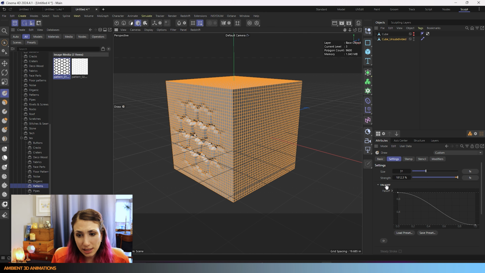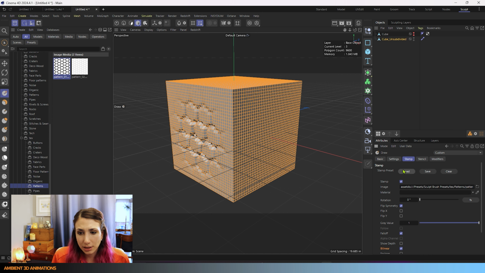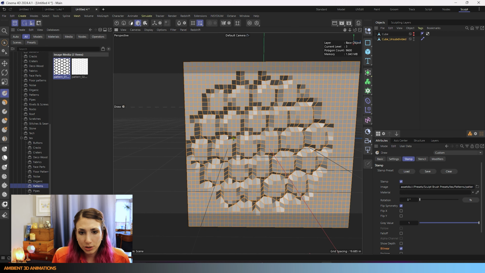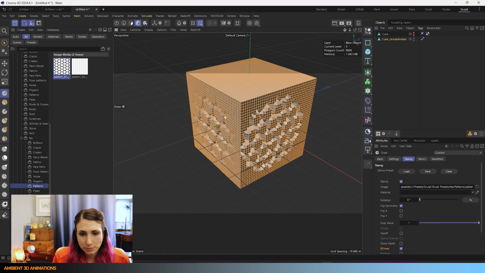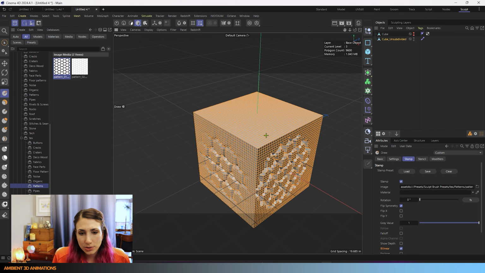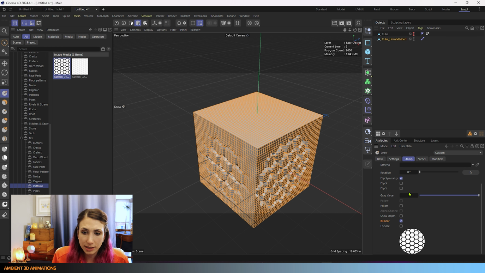And you can see here that our falloff is being added, and it's grabbing our settings from our stamp. So if I turn off the falloff and I click and drag, you'll see that updates accordingly. Our falloff is no longer affecting this pattern. So this can be really interesting and helpful for adding textures to objects or adding in some little imperfections and details.